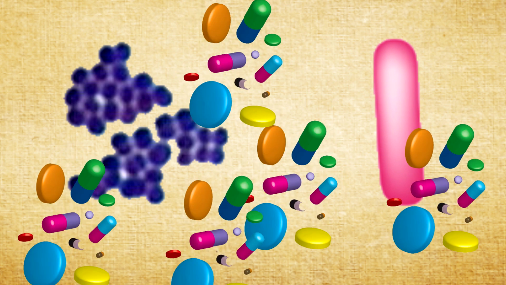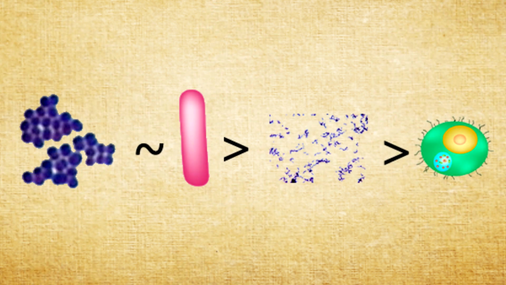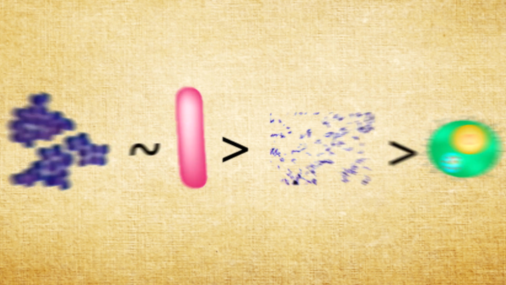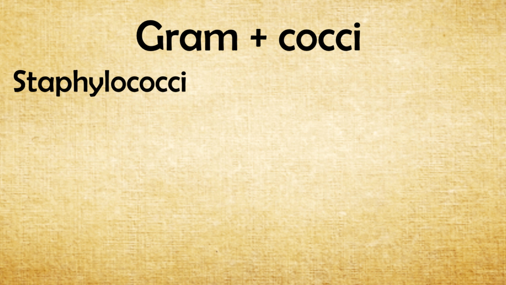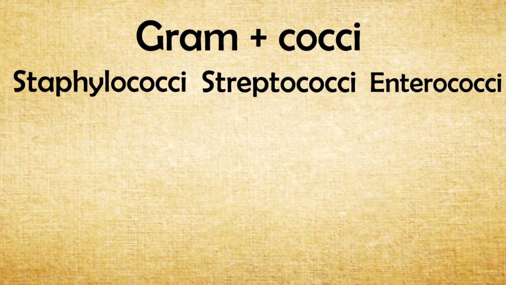These are gram-plus cocci and gram-negative sticks, or rods. The majority of infections are attributed to these culprits, with a majority of antibiotics as well being utilized against them. In addition, the anaerobes and intracellular pathogens are a bit less common. The main representatives of the gram-plus cocci group are the Staphylococci, Streptococci, and Enterococci.